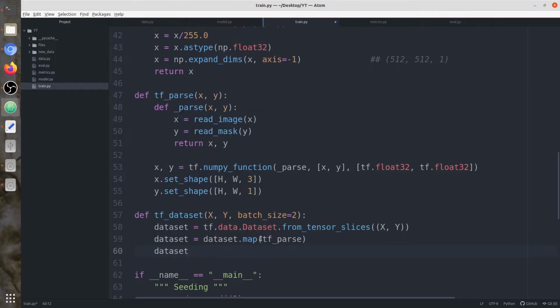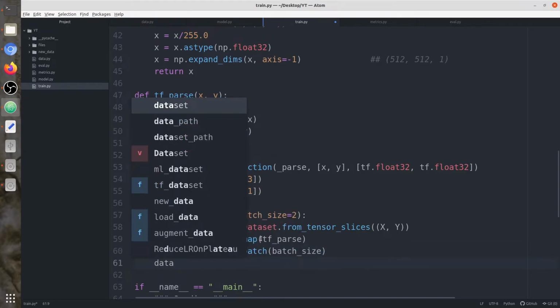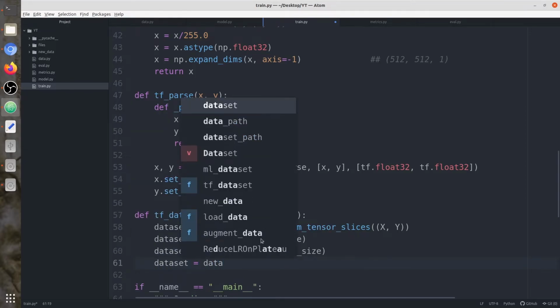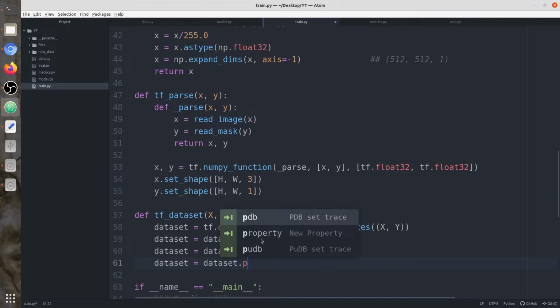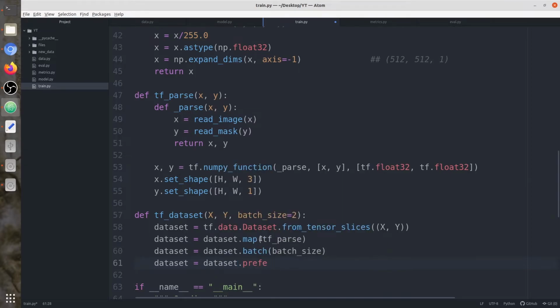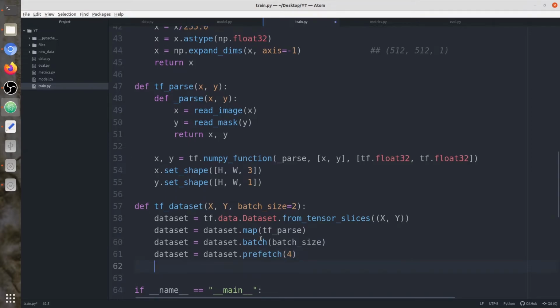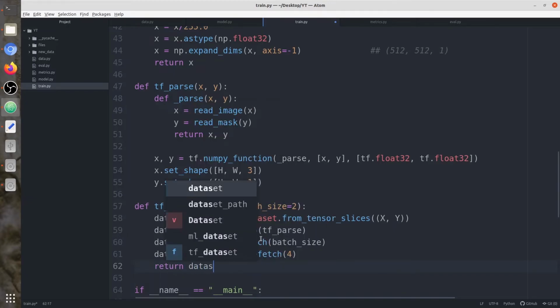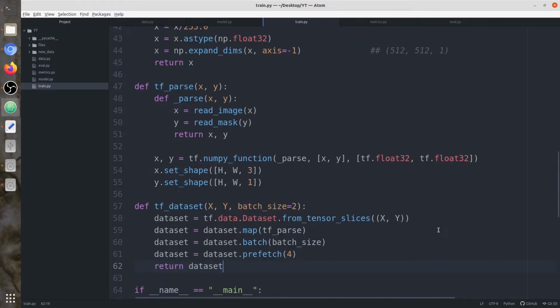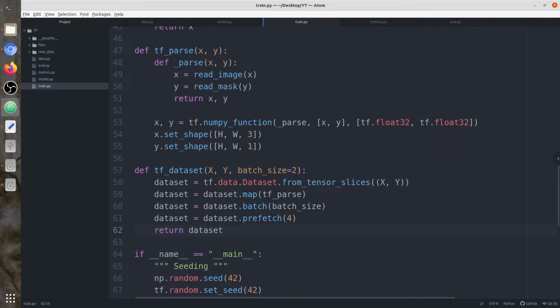Now we're going to say dataset is equal to dataset.batch, and we have a batch size of 2. Next, dataset is equal to dataset.prefetch, let's say 4, and we're going to return the dataset. Okay, so the dataset part is done.